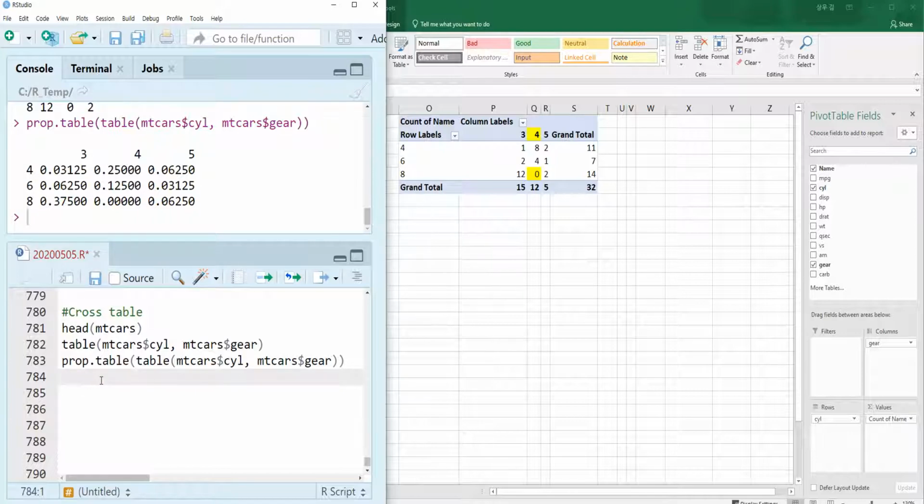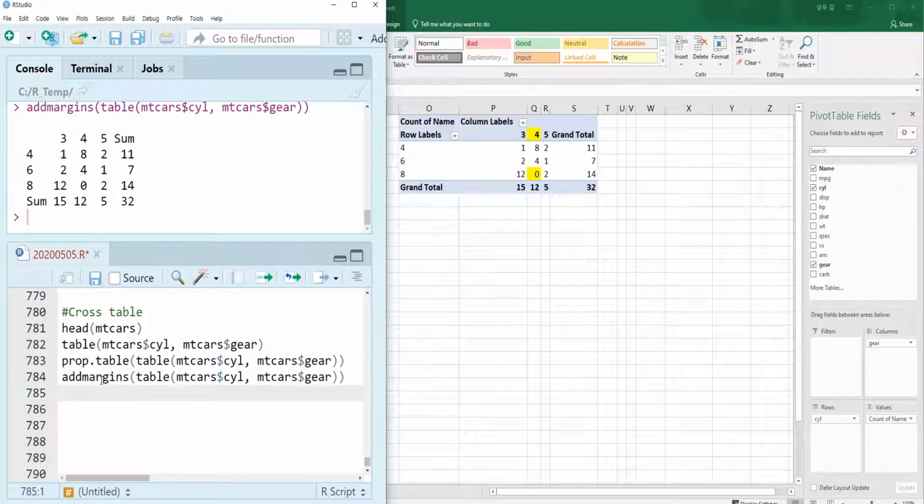And then if we use addmargins, right, we can have a grand total here. Okay.